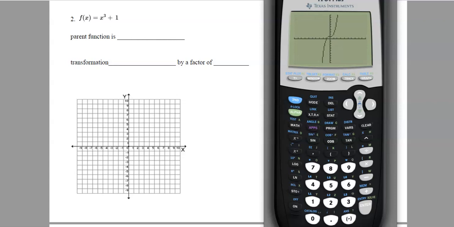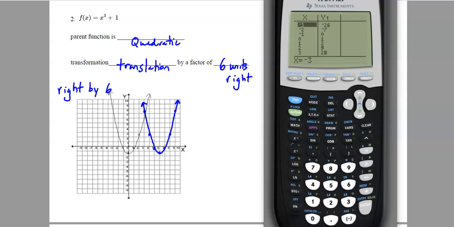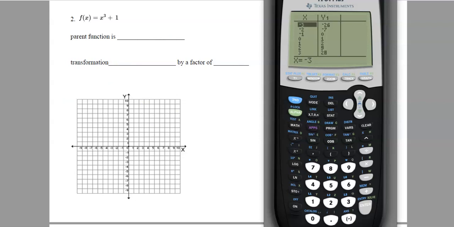So right now it's looking like a cubic, which I could tell just by that third power. But if we go to our table, that should help me out a little bit. Let's put these on the graph. So I have 0, 1. I have 1, 2. I have 2, 9. It looks like we're going to fly off our graph at that point. -1 is 0. And -2 is -7. Way down here.